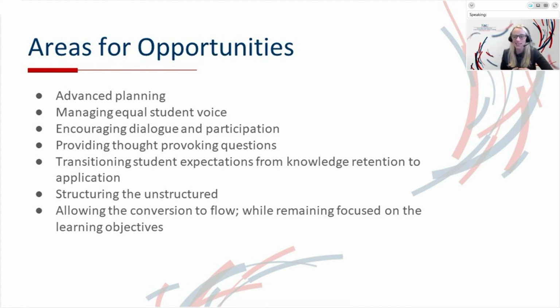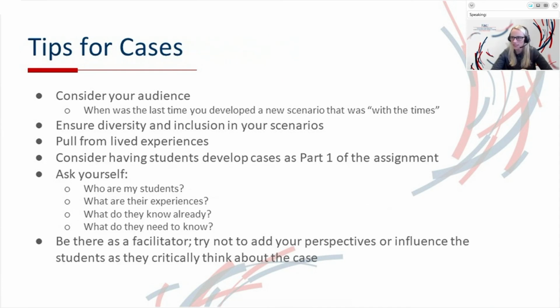And then also, you want students to communicate, right? You want to open that dialogue, but then you also want to keep them focused on what you hope they learn, right? So it's encouraging that dialogue, but also guiding it, which I know can be a challenge. But I think all of these areas for improvement are worth it for the student and what they're going to get out of your class. And so that's kind of why I'm passionate about this.